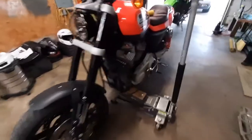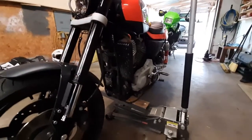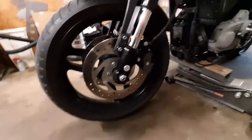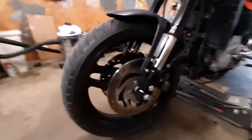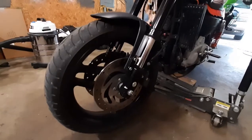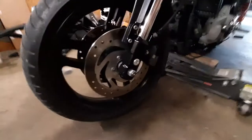Well, since the head gasket repair on the XR was a success and I got to ride it about 300 miles yesterday, it's time to move on and change something else because I can't leave anything alone. The brakes on this bike work really well. I mean, you have to grab more of a handful on the front brakes than I'm used to, but they still stop really well.